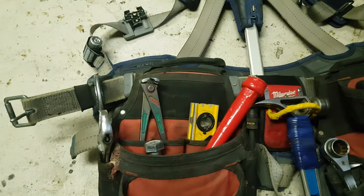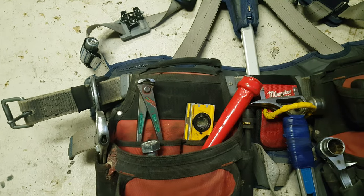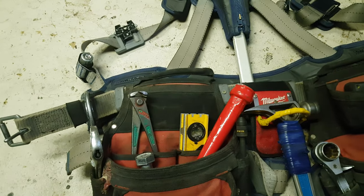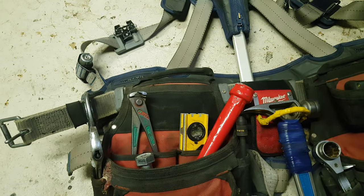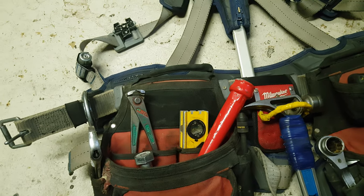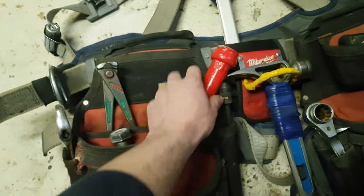This is kind of a follow-up on what I carry in my tool belt. When I did my initial video on my tool belt setup, I was actually off work at the time doing training, and I forgot one thing that is very critical — and that is a drift pin.